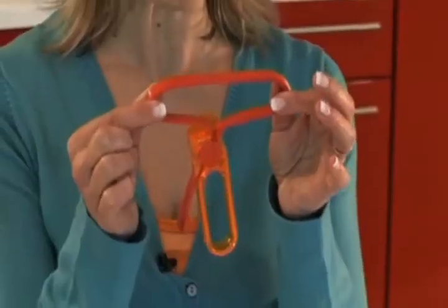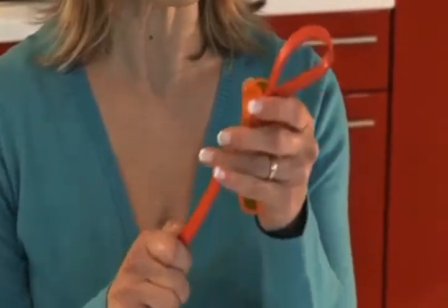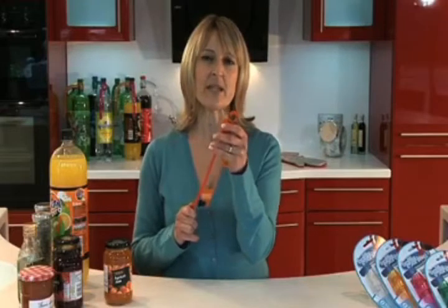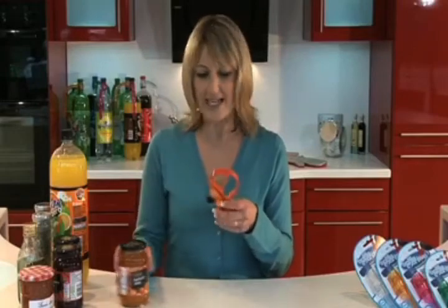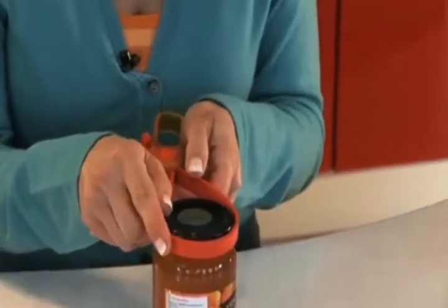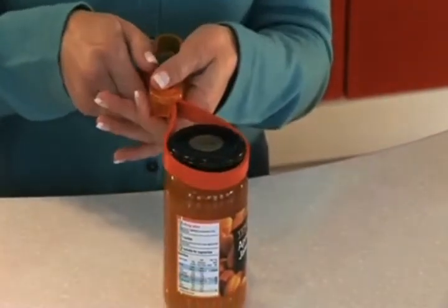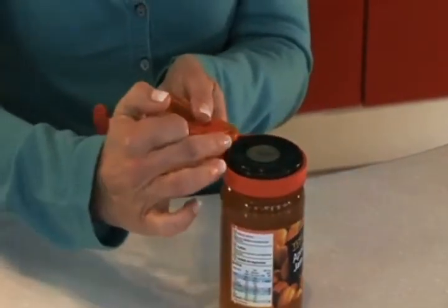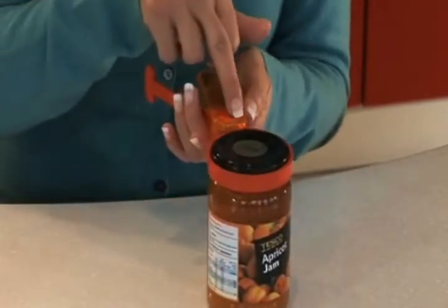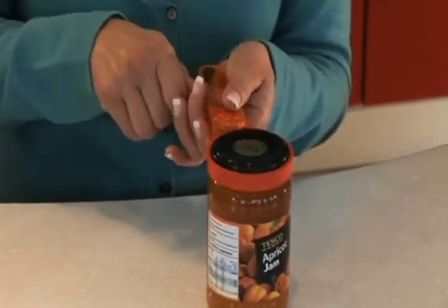Now, the lollipop opens jars anything from 10 centimetres down to about 5 millimetres. The lollipop was created because people wanted something they could use all the time around the home, in the kitchen and in the bathroom. It's very straightforward to use. Just place the strap around the jar you want to open, pull the handle to the jar, there's a lip to just give you a guide, and then follow the direction of the arrow.